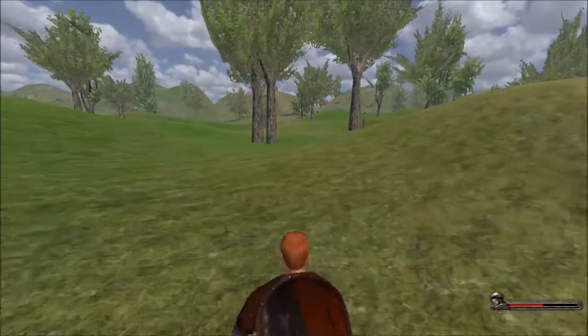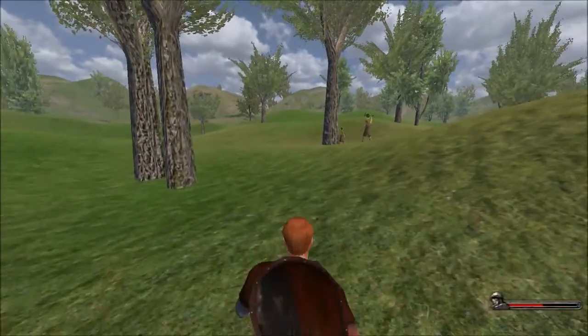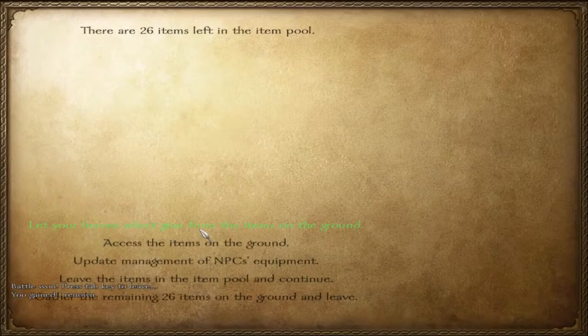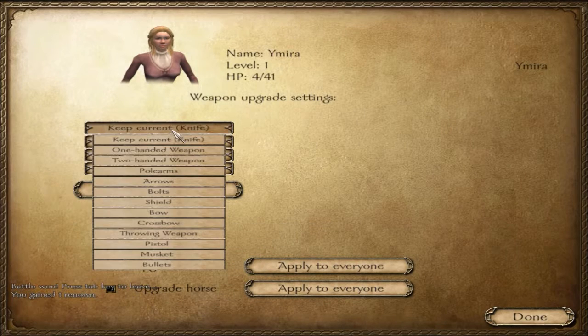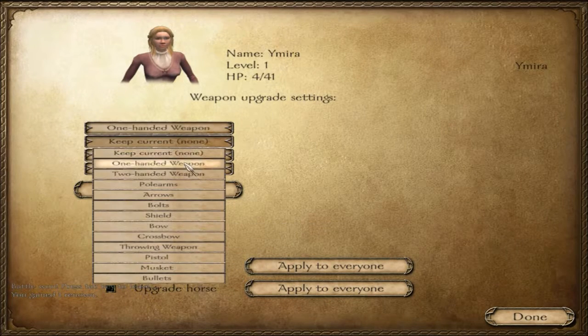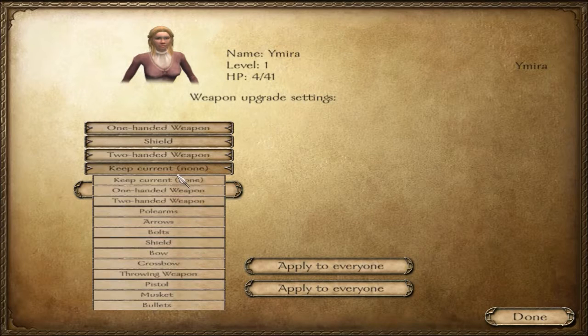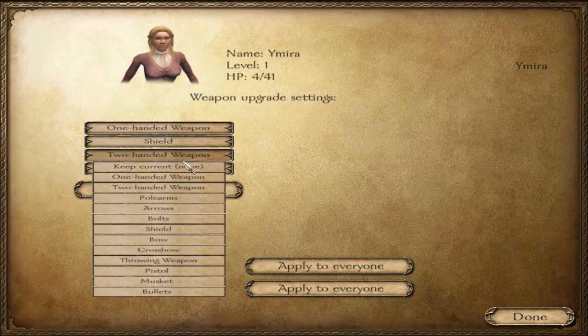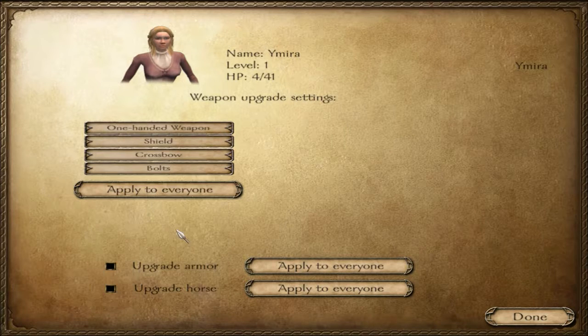So it doesn't look like the actual gameplay mechanics, quote unquote, are any different. Again, it uses Diplomacy as a base, and Diplomacy is a really good mod. But here we have a brand new system. You can actually update the management of your NPC's equipment. So I'm gonna have her upgrade everything. I'm going to do one-hand sword and shield, two-hand, and then actually I might make her a crossbow person, just because crossbows are good to have. So you're gonna want bolts. You're going to upgrade armor and upgrade horse. That'll apply to everyone, and I'll apply that to everyone.